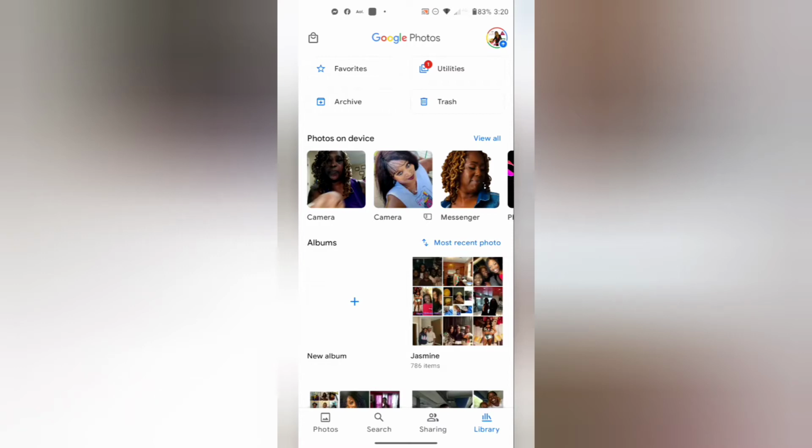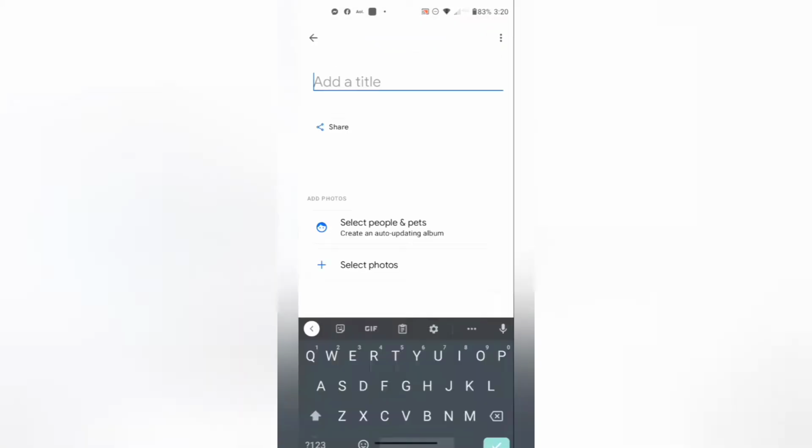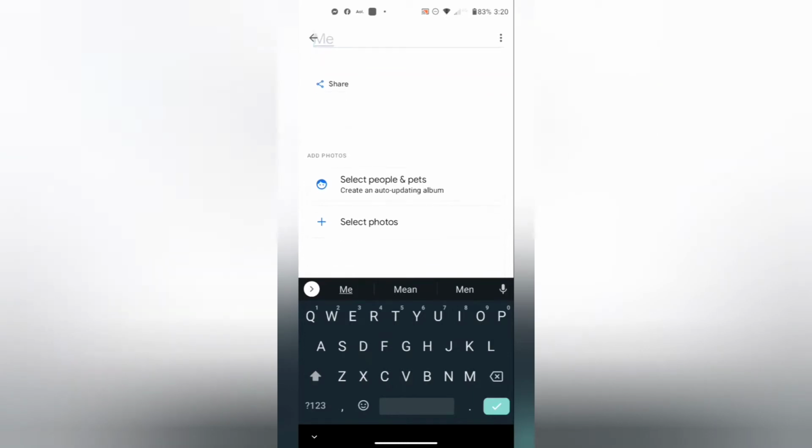The first thing you're going to do after going in your photo app and hitting library is go down here to album and hit the plus sign. Once you hit the plus sign, you can go ahead and name your album. My album is going to be named me, because it's going to be me. There are two ways to add pictures to the album. You have the select people and pets option, which is an auto-updated album.